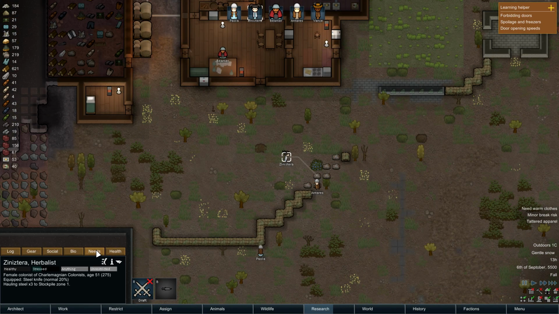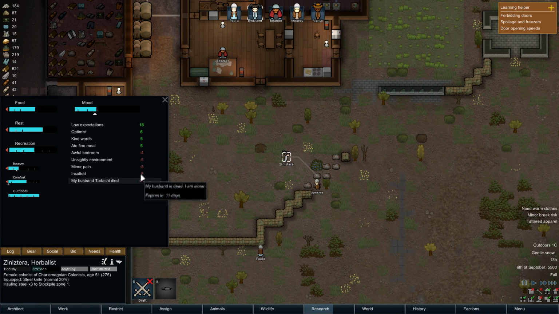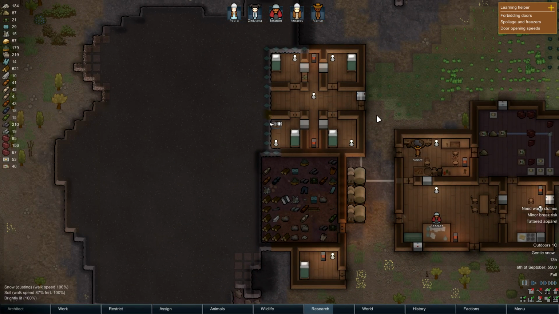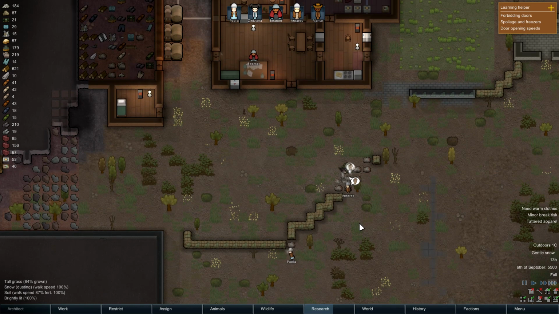Cool. Zinistata, why? My husband has died. Insulted somebody. Insulted her, apparently. Awful bedroom. What is up with your bedroom? I mean, nobody actually has an extravagant bedroom yet or anything like that.